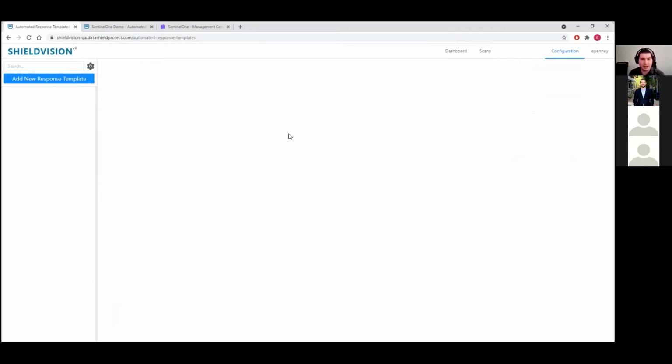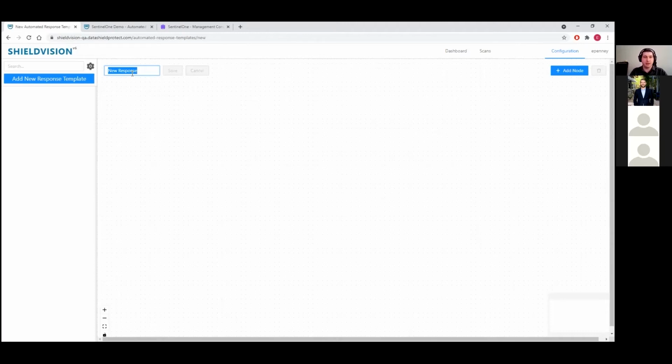To get started, we really wanted to build something that was very quick to implement. We've all seen the idea of playbooks in the past, and threat response is no different. This area is what we call response templates. That's just our name for playbooks. For this demo, I'm going to be showing creating a playbook up front and then implementing the last 10% on a customer itself, to show how you might take something that is pre-finished, customize it for the individualized use case, and then deploy it to a customer's environment.